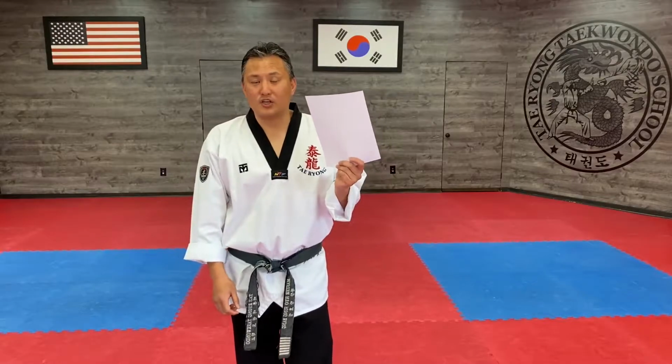Ask your mom or dad or your sister and brother, your siblings, to hold the target, right? And make sure you whisper. Don't talk back, don't whine. Go whisper to your mom and your sister and brother, right? That's easy and simple because you already know the front snap kick, the runner's kick, and different kicks.